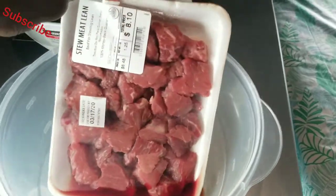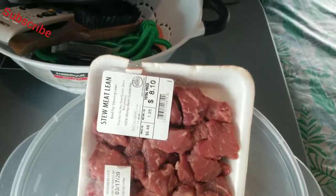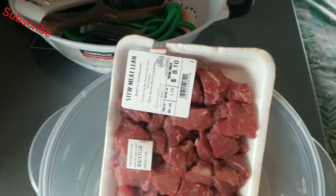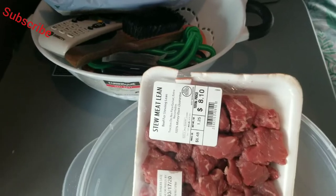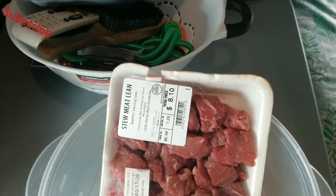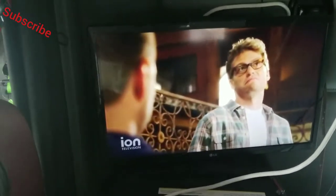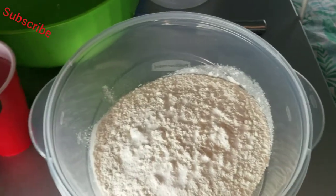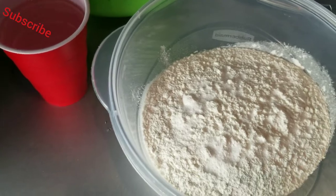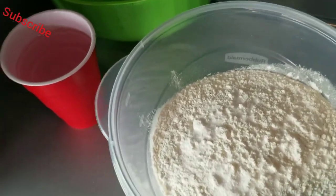So guess what I'm thinking about today? Thinking about making some beef soup. Yeah, I need some soup in my body. So I'm gonna make me some soup today, Sunday, while watching what? Criminal Minds? Yeah, NYPD Blue. Time to make some dumpling. You got my flour here and my beef is outside cooking.